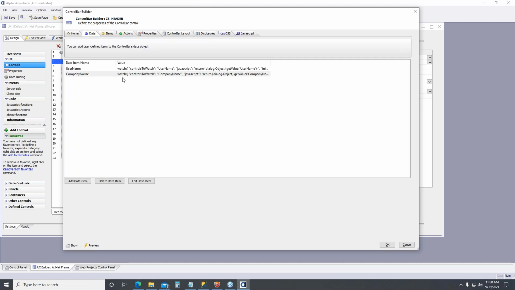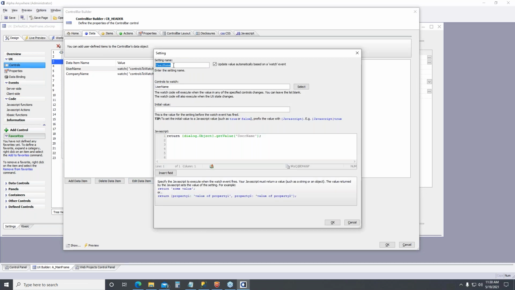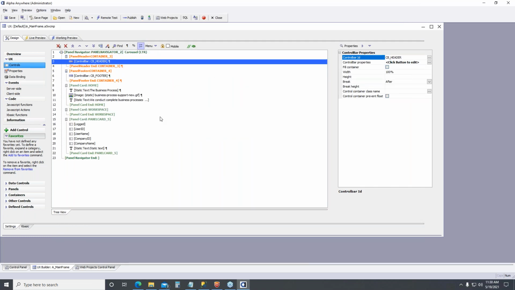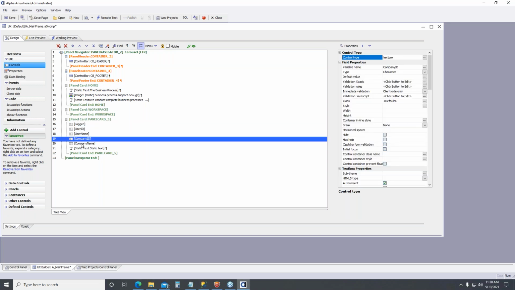Probably the one thing that's interesting to understand is just the items. So the username and the company name are variables because of the multi-tenancy. And so if we look at how that works, it's basically putting a watch on this username, and it's going to say return it. And so when I come out here and I change the company, it actually loads it in these areas here, right?